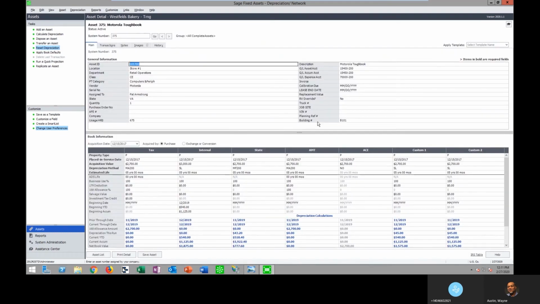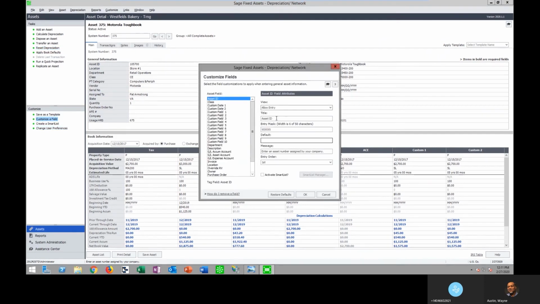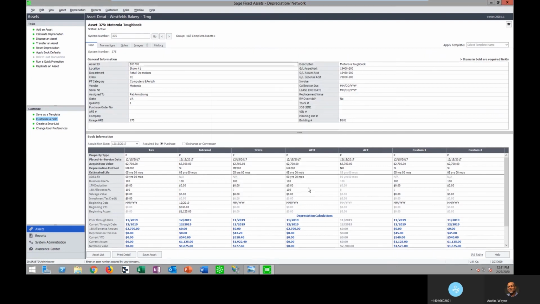There are 28 customizable fields. Each of these fields can be renamed to anything you choose simply by typing in the display name that you choose for that location. Now, your standard fields will handle 25 characters. Your description field will take 80, and fields such as your GL account field will handle 100 characters.